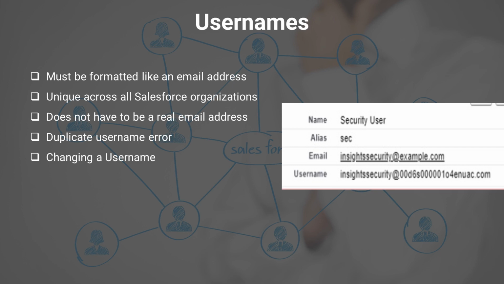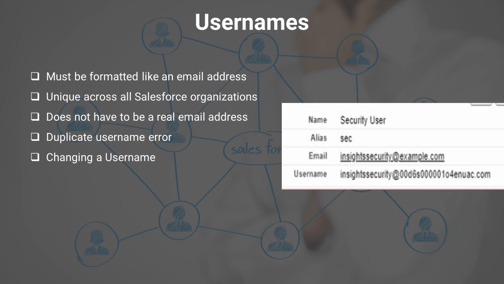If you get a duplicate username error, check if the username is already in use in your production, trial, or sandbox orgs. Deactivate or change the username for the user record, then create your account with your desired username in your production org. If you're unable to change or deactivate a username, contact your Salesforce admin for help. If you're unable to locate the org where the username is already in use, try a different username to create your account.